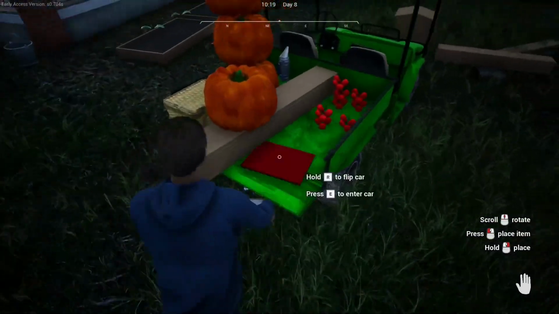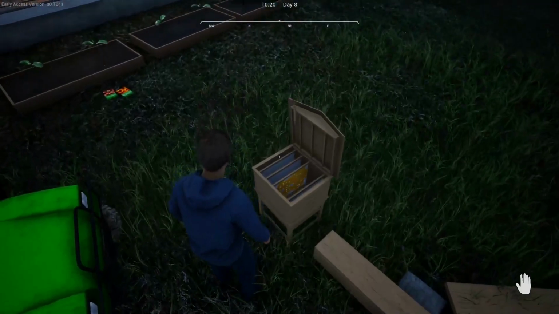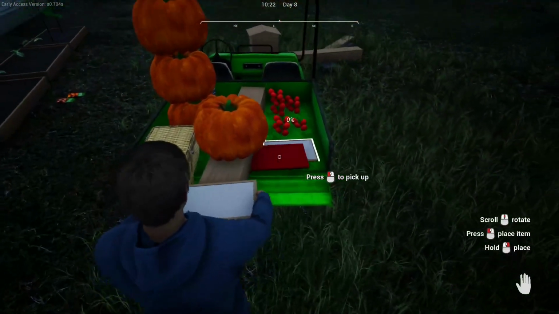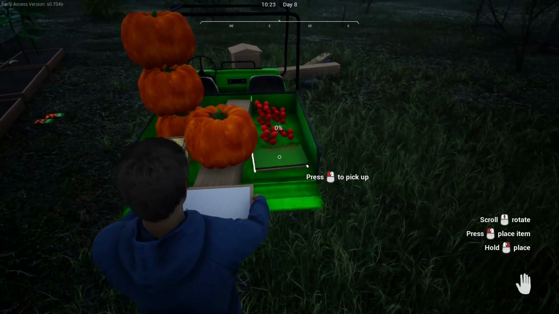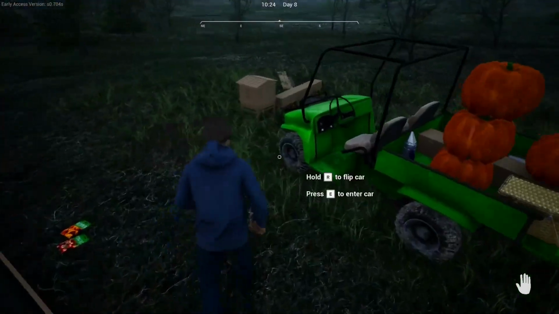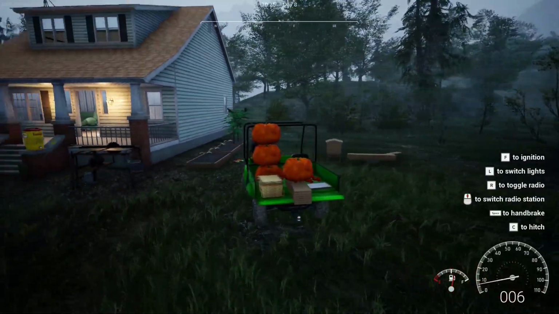So I'm going to take another one of these, because I probably can't carry more than one, unless they stack. Let's see, can I get them to stack? They stack on top of each other. Oh, they can do. Okay. We'll take two of them. Okay, that's it from us.